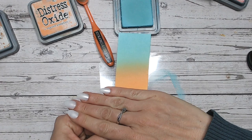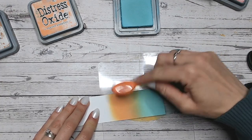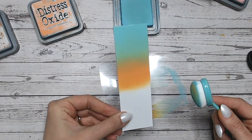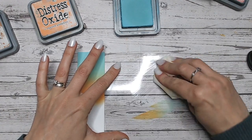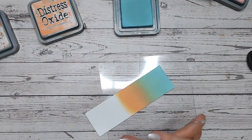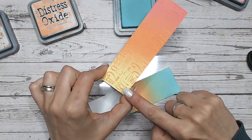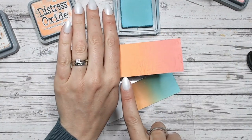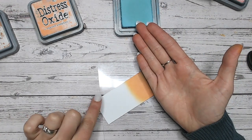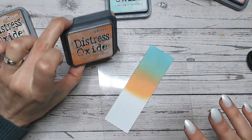Can you see where that's already edging into the blue? Once you've got your fade, lift up a little bit more, start at the bottom again with the blue, and just blend that into the edge of the faded orange for the perfect blend. That is just such a lovely colour — such a lovely blend combination. One thing I don't tend to do is worry about the straight line, but if there's a little wobble in the blend line, you can soon sort that out. Don't forget — while I'm showing you three and four colour combinations, you can easily just pick two or three colours. You could blend the Squeezed Lemonade and Carved Pumpkin, or the Carved Pumpkin and Abandoned Coral, giving you lots of options for mixing colours.